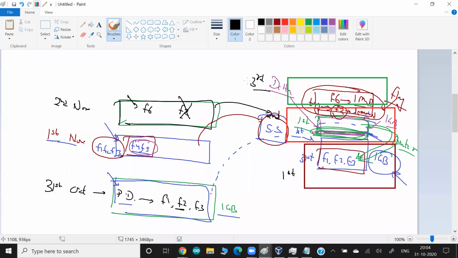Anybody who restores from this backup will get the F6 file and F4, F5 from here, because they point to these, and these point to F1, F2, F3.